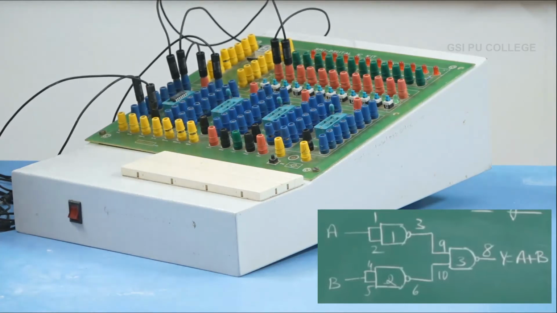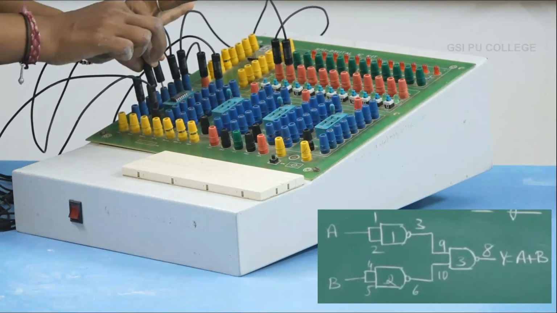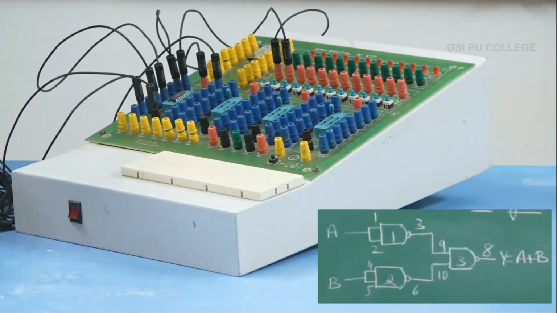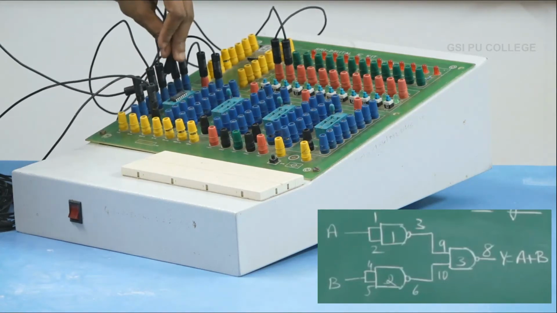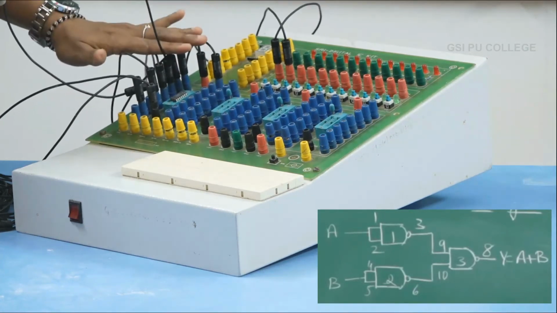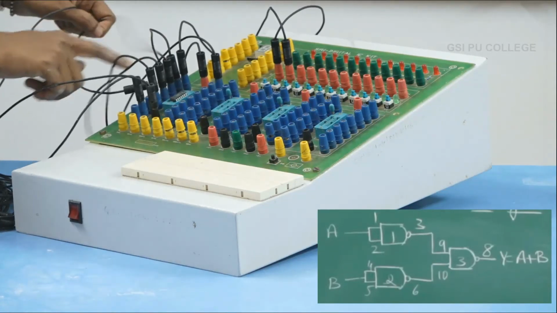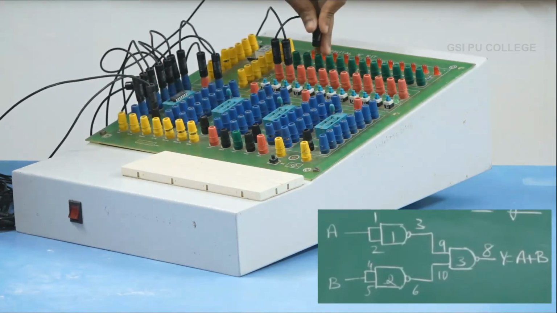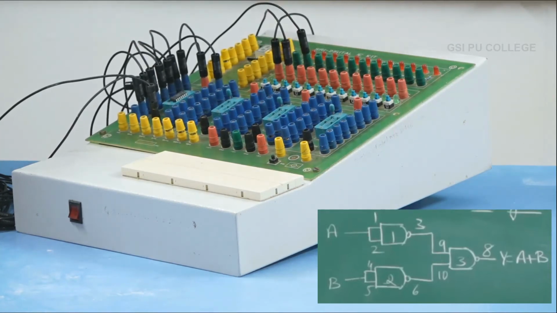Pin number 3 is connected to 4 and 5 shorted. Here I am using a single wire to short 4 and 5. I have shorted 4 and 5. For that shorted end, I am connecting a separate wire, and that will be connected to pin number 3. So the first gate connection is over, and the first output, that is pin number 3, is connected to the shorted ends of 4 and 5. Pin number 6 is connected to the output. So in this I have 2 inputs and only 1 output.